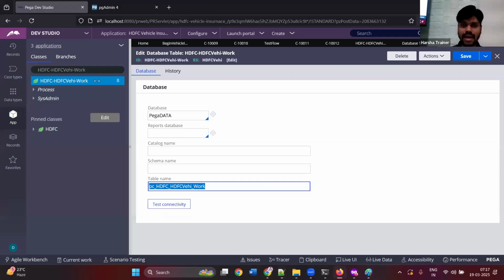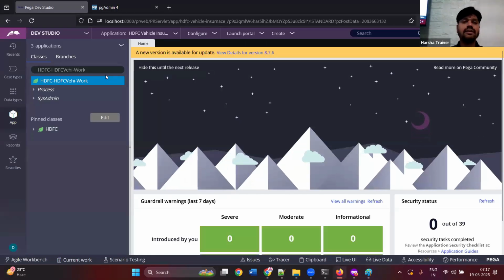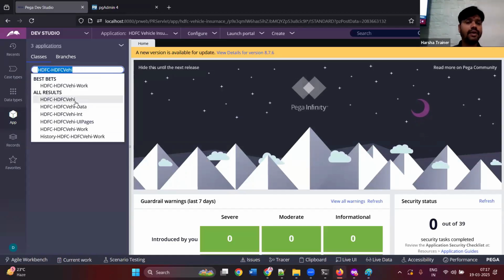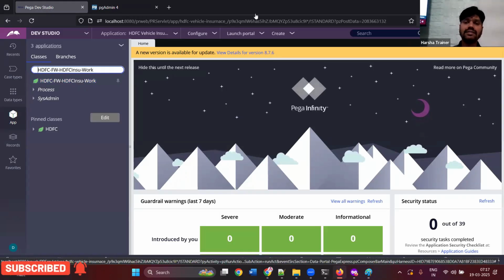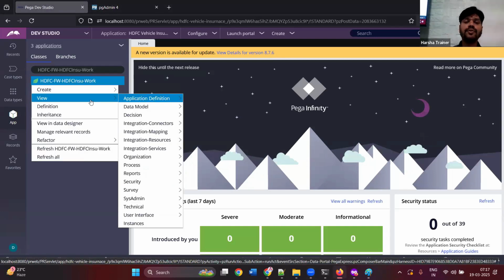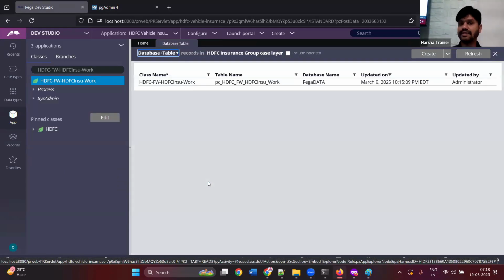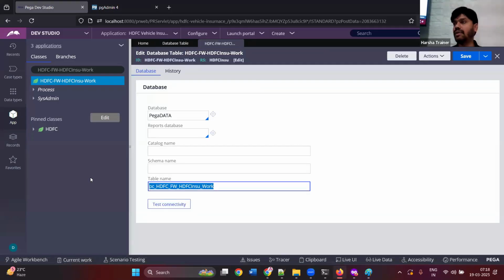Understand, clear? In the same manner, if I want to know the physical table in the rule base to which the framework application class group is mapped, I want to know which rule this class group is mapped to. Can you tell me the navigation now? Right click on the framework class group, view, sysadmin, database table. Open this, then you will get the instance. Open this, and you see the table.